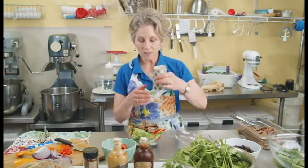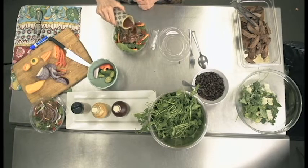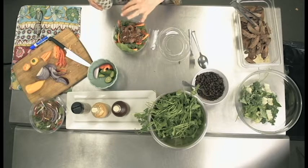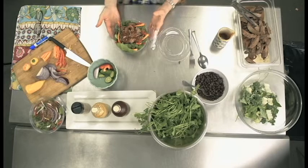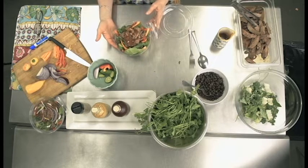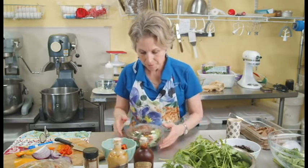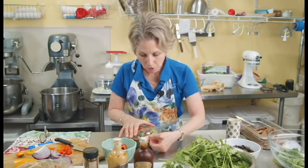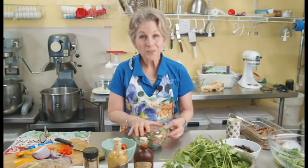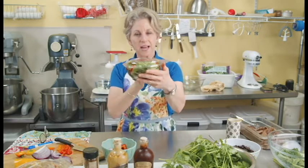And then I've got my sauce. I'm going to put it right on top of the meat, and it's going to just slowly drip around onto the greens. Not too much, because I don't want it to get soggy, but I know that holding it at the top is going to really keep it from soaking too much into those more delicate greens and veggies. Isn't that amazing? So this is my teriyaki salad, and you can use your own Tupperware at home. I don't know if you can buy these commercially, but if you ever want to do your own meal prep, let me know, and I'll give you a few of these containers because they're lovely. It's a nice, well-rounded salad.